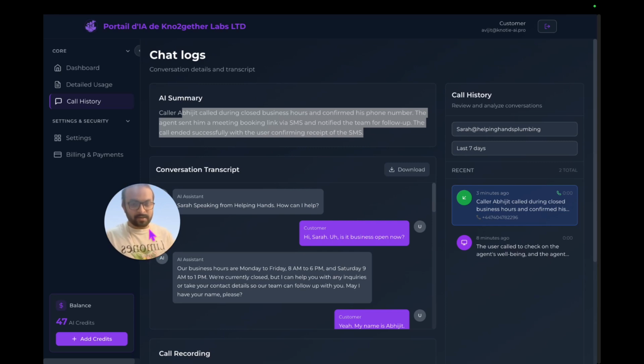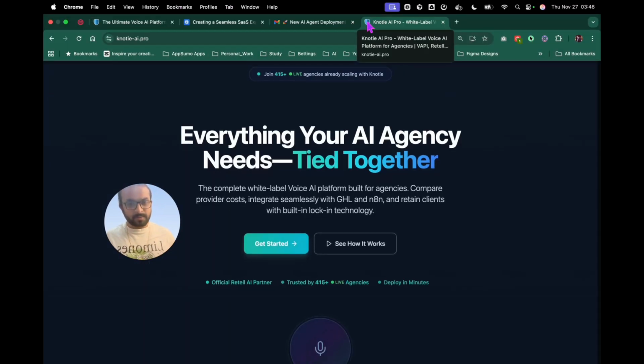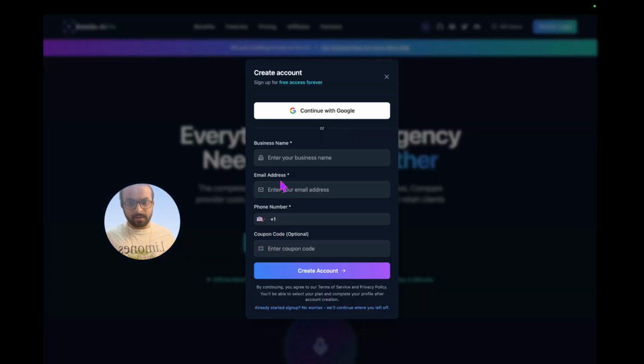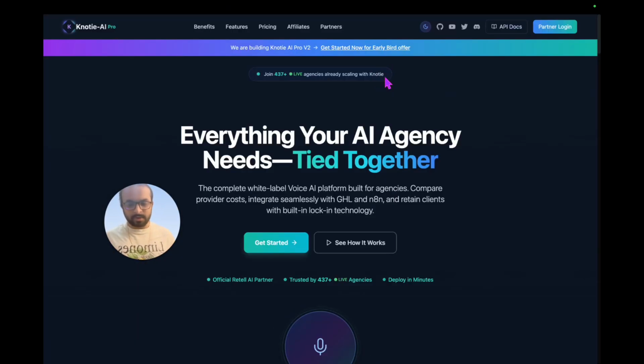And the best part is, the entire experience I've shown you is going to be part of our upcoming SaaS tier, where everything will be automated. Even the steps I've shown where as an agency owner you have to click and deploy would be automated as part of the SaaS tier. The SaaS portal, as well as the functionality, whatever I've shown you, is now available in Knotie AI Pro. The best part is you can get started for free and test out the portal and some of the features with a free trial.